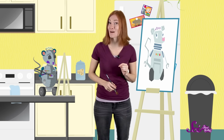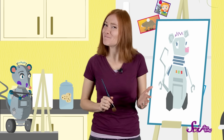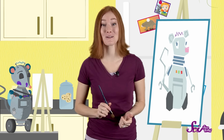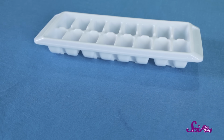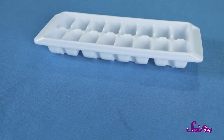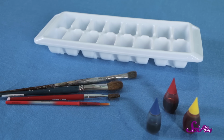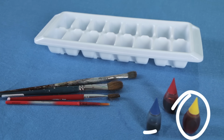So let's do some color experiments. First, grab a grown-up. Then find a spot where you can get a little messy. The kitchen might be a good spot. Now you'll have to grab some supplies. First, see if you have an ice cube tray. If you don't have one of those, just find 6 empty glasses. You'll also need a few paint brushes. 3 ought to do. And finally, instead of paint, let's do our experiments with food coloring. All you'll need are red, yellow, and blue.